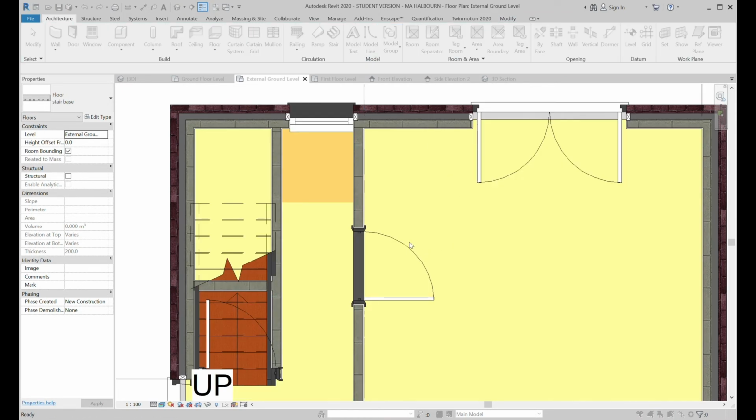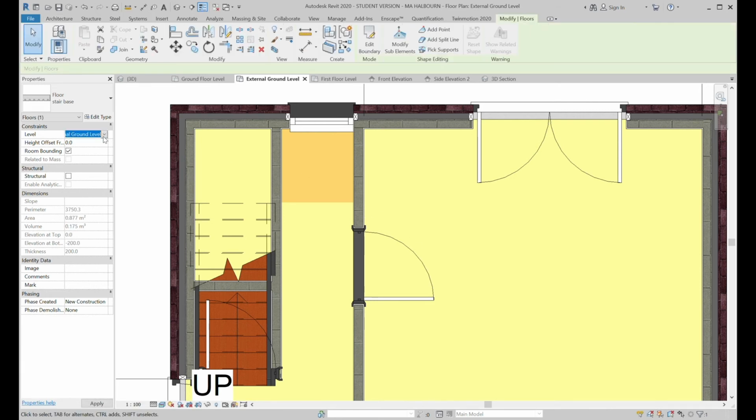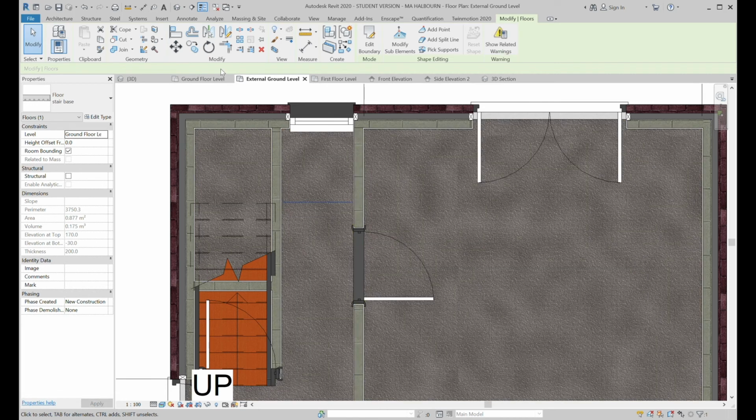And we will put that on the ground floor level. So we've got a piece of concrete on there.